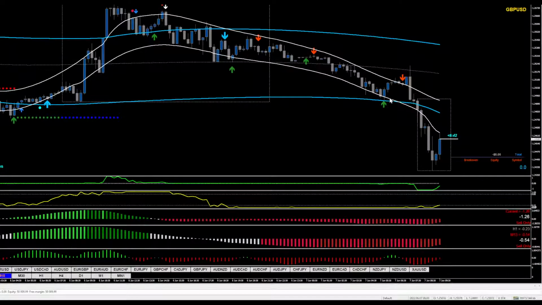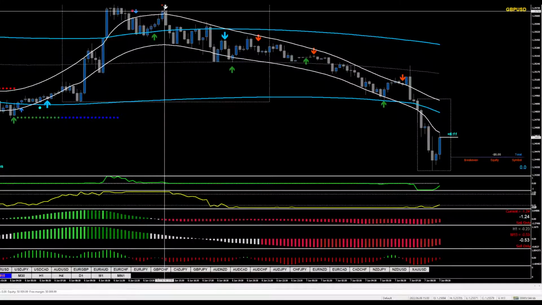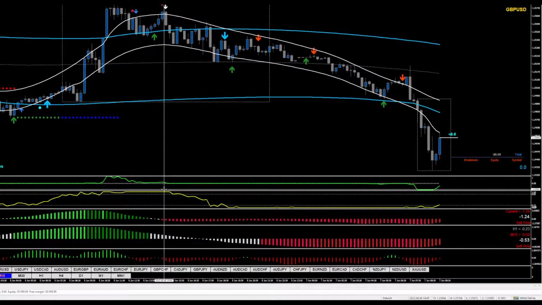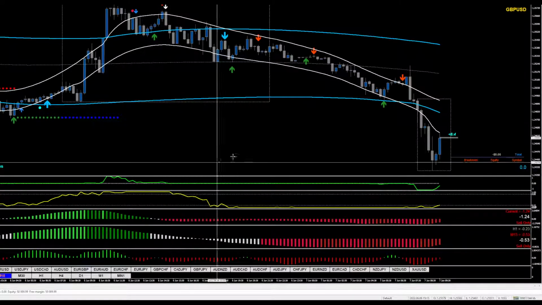Like I said, rule 1 is we want to see the white band coming out, which it did. We want to see the price coming out of both bands, which it did. Then we want to see the exhaustion, which we saw. And we want to see the yellow line in the oversold area in this case. This is not an RSI. This is a custom indicator, so that's why it looks a little bit different from an RSI. But we want to see that in the oversold area when we take the trade. Kind of like here. You can see the entry was right here on this candle, and it was in the oversold area. That's where we want to see it.